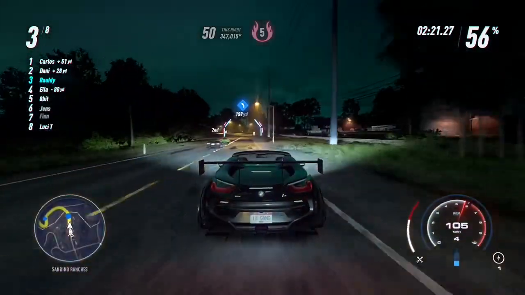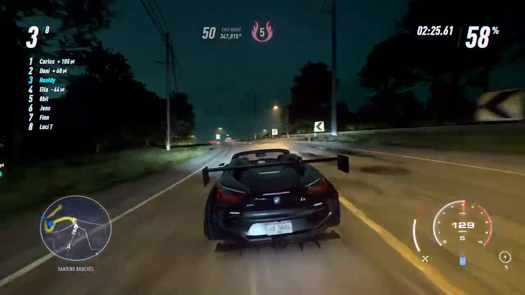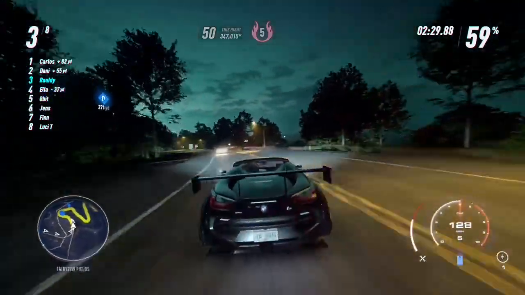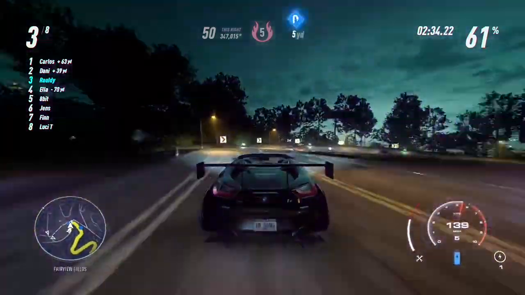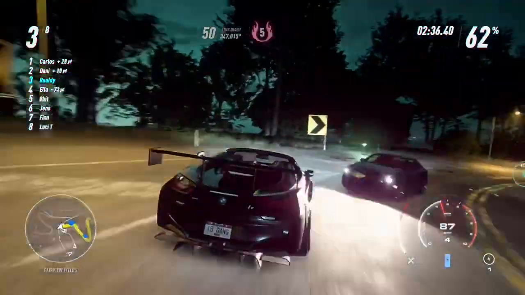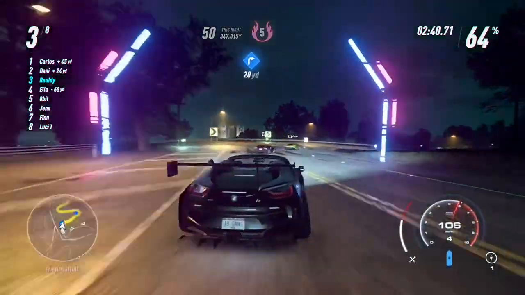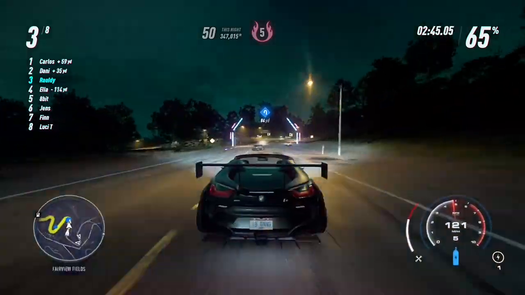So yeah, after this you'll see that I get a performance part, and then I just go straight into my garage after this race and I bank the part. That's what you guys are going to want to do. You're going to have the performance part after you lose or win the race. Obviously you're going to want to come in first place, and you're going to want to just bank that right into your house, and you get it.